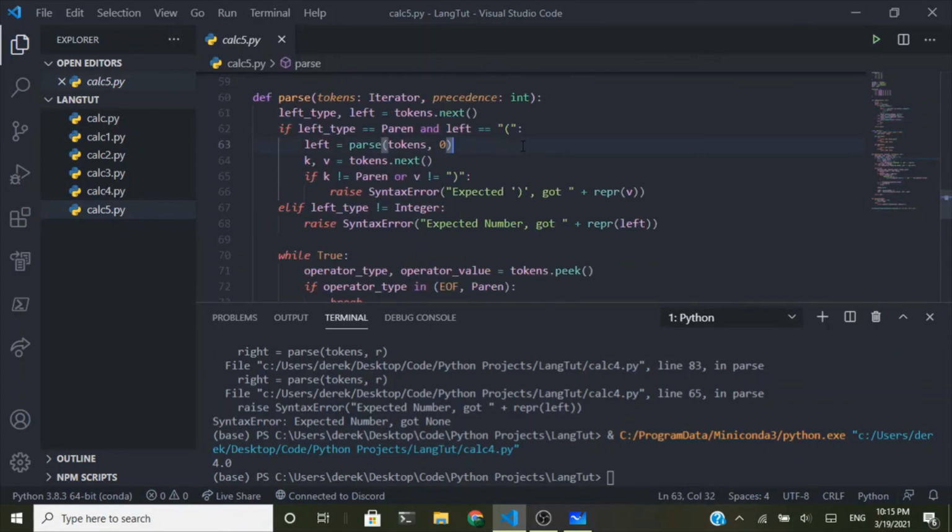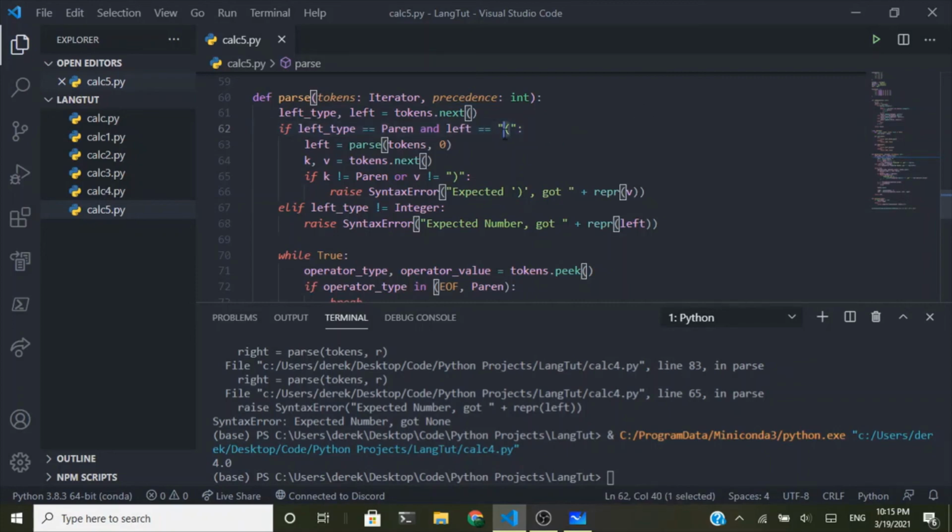Now in parsing, this is important stuff. In this, if we move this to an elif, if the type is parent and it's a left parenthesis, we don't want something weird like 1 this plus 3 like this. It's not valid.